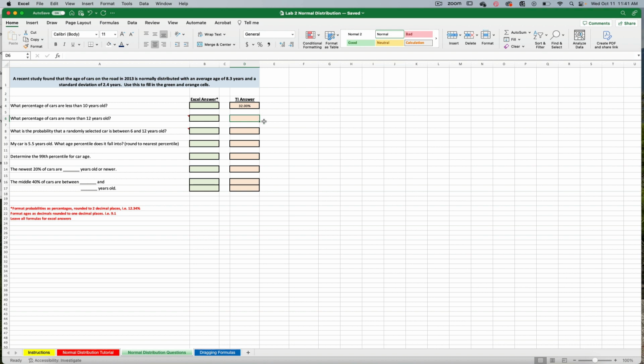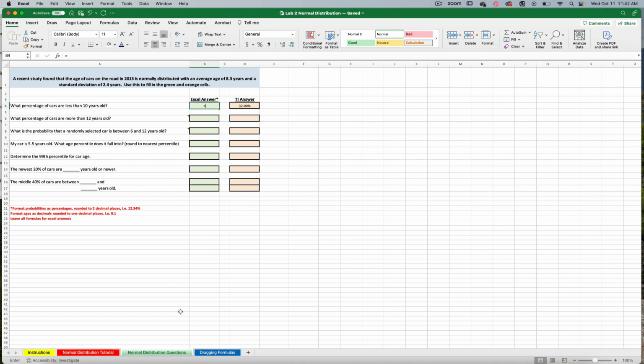So again, you can either put in the percentage sign and then Excel automatically knows you want it formatted as a percentage, or type it in as a decimal and then change the formatting into a percentage here. Once you have all your answers in orange, see if you can recreate those answers in green using the Excel functions. Right, so this answer isn't 32%, but pretend it was 32%.